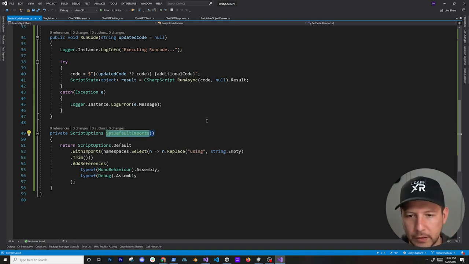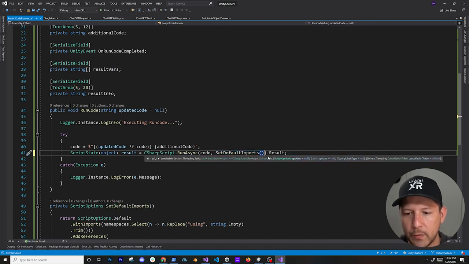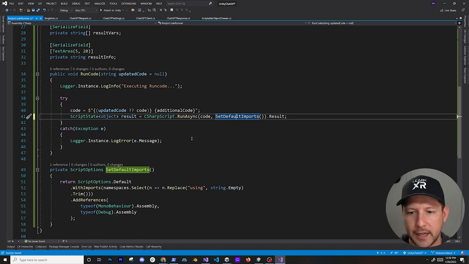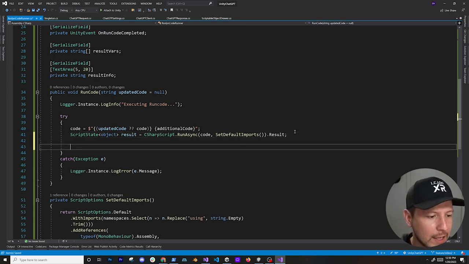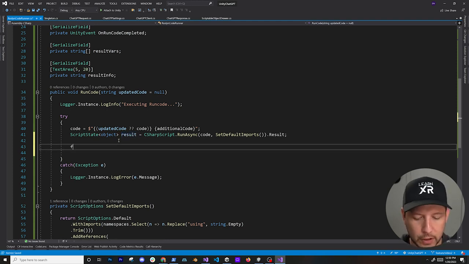I think that's all I need to do on this method. Now we can just specify it in here. And that way, when this script runs, it's going to get all the imports and the references that it needs. And hopefully, if everything works, which in our case it will, then we should be okay. So once we do that, it's going to get us the result here. If it compiles, we'll get a successful result.